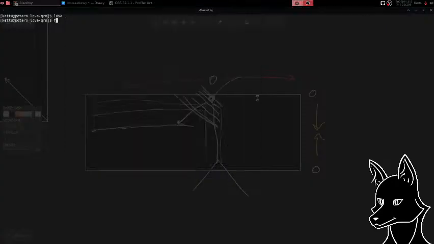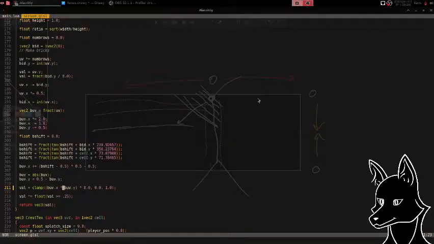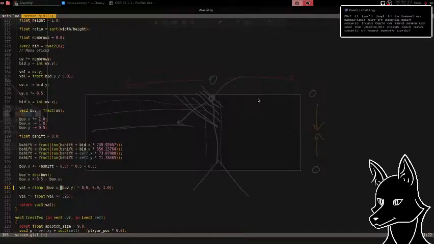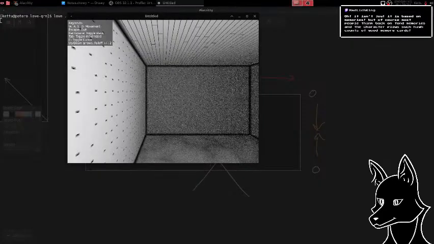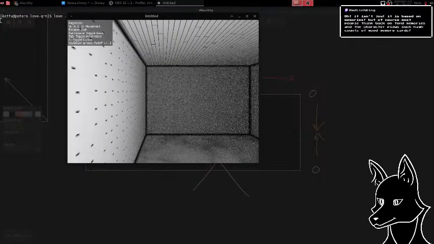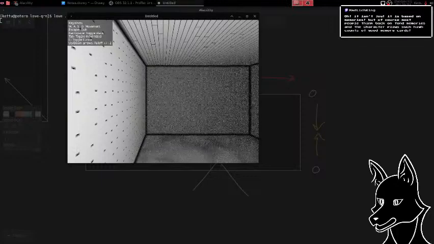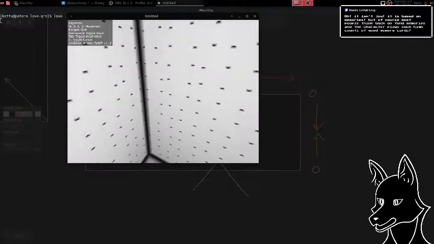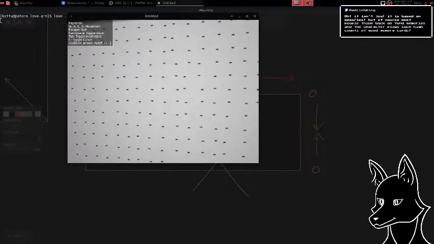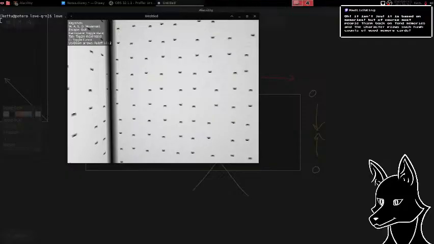Okay. And that is absolute fucking chaos.